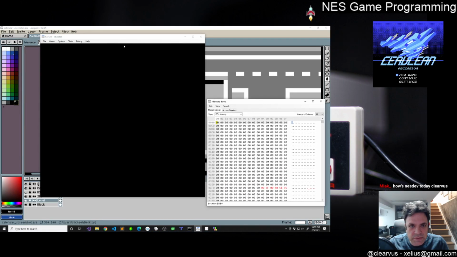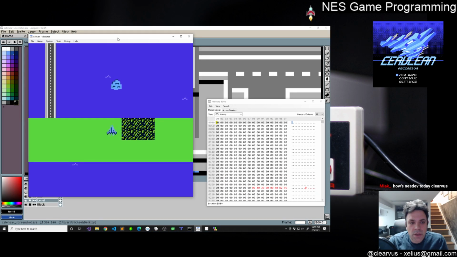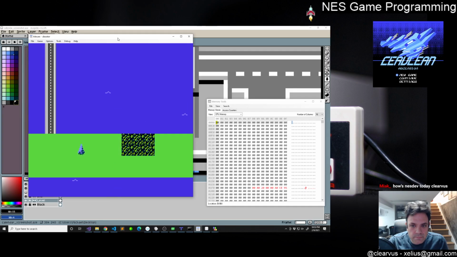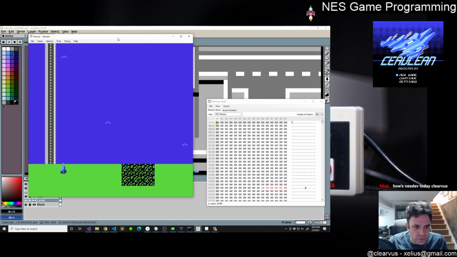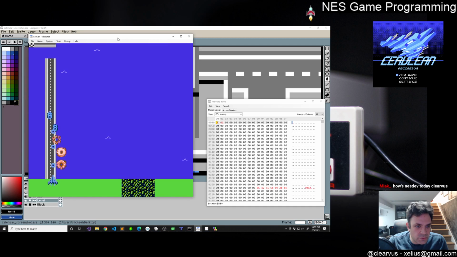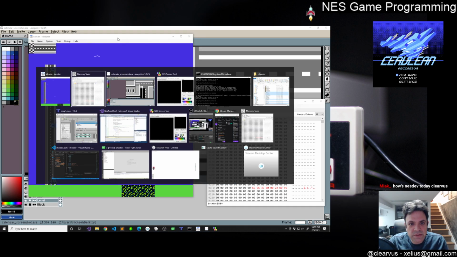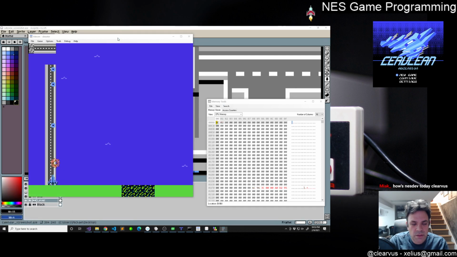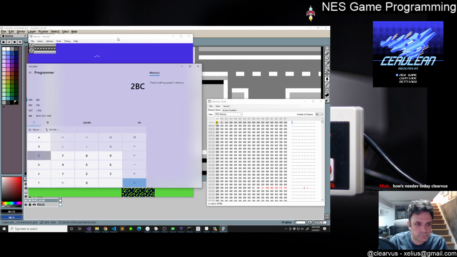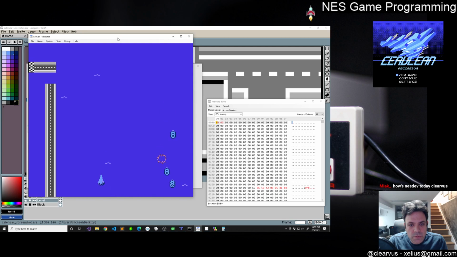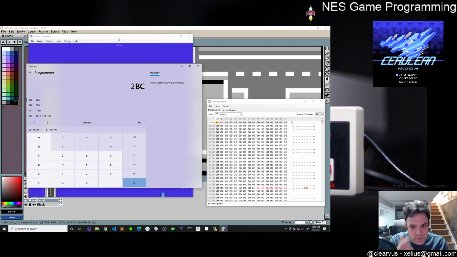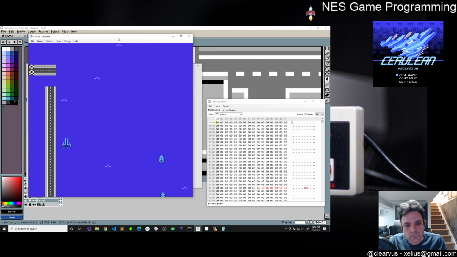So as you destroy enemies, you rack up a score, and then for larger enemies, if you destroy the entire group of enemies, you get an additional bonus score here. So like if I destroy all 5 of these, we'll get a score of 700, which is 2BC. Let's make sure I'm not lying. If I then only destroy 2 of those enemies, that should be 900 now, 384, yep. And I won't get any bonus, because I didn't destroy all those enemies.